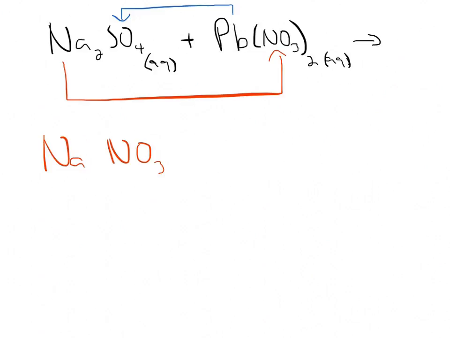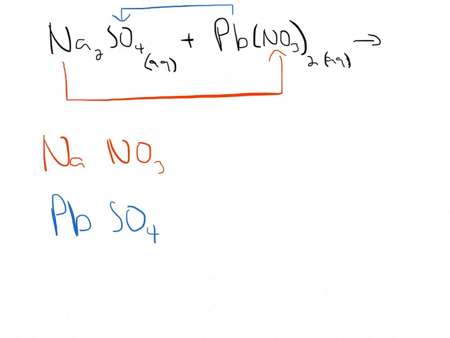And let's do the Pb SO4. If we look here, there's one Pb and there's two NO3s. NO3 is a -1, so that means this has a total charge of -2, so the Pb must be a +2. So we'll write 2+ here. And the SO4, we can look at the periodic table and see that it's a 2-. They're exactly the same charge, so charges cancel, and PbSO4 is our other compound.